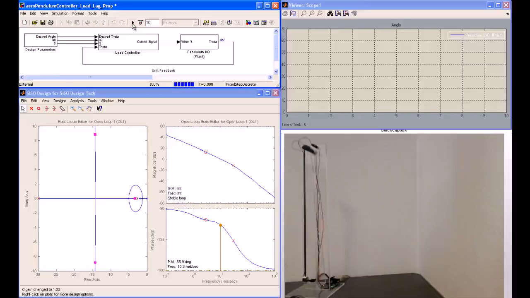When we exported our compensator in the SISO Design Tool, we exported it to the workspace and then converted it to a discrete function and saved it in the variable CD. The LTI block in the lead controller points to this variable. Once the compensator has been exported from the SISO Design Tool and converted to a digital controller, the only thing the student needs to do is recompile the Simulink model, as the form of the transfer function may have changed. Once it has been compiled, the model can then be run, and the results can be analyzed.